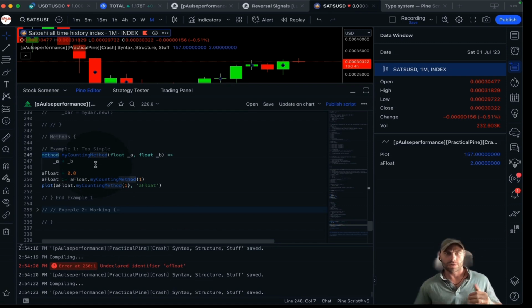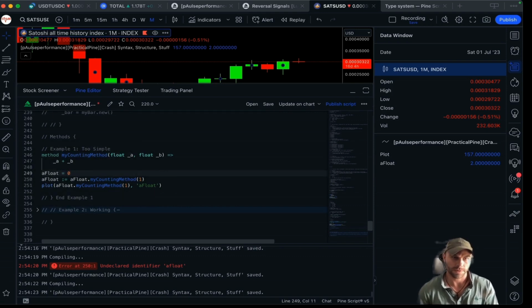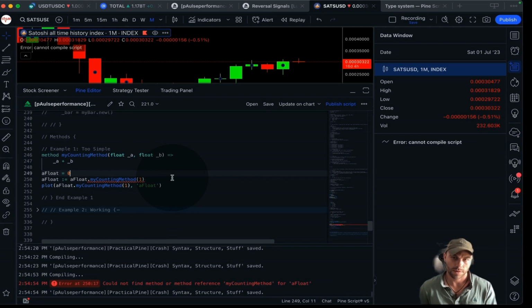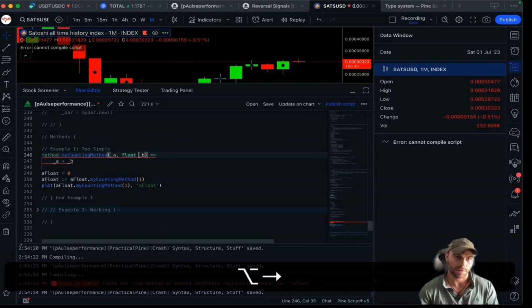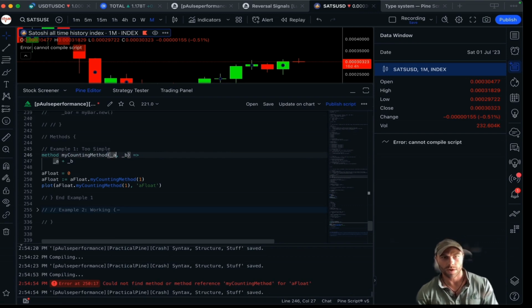So, methods and functions are exactly the same thing. The reason why we call them methods is because they are attached to an object. Otherwise, they're pretty much interchangeable. Functions, methods. And if I wanted to use this method on an integer, say it was a 0, it's not going to work, because it only works on the type of the first parameter of the method. And you see here, you have to actually assign the parameters inside your methods. That's the other thing with methods that make them a little bit different than functions. So this wouldn't work.